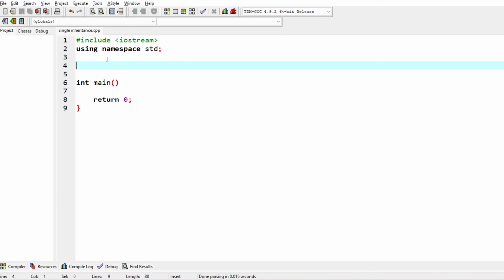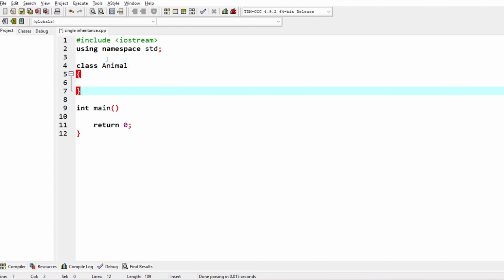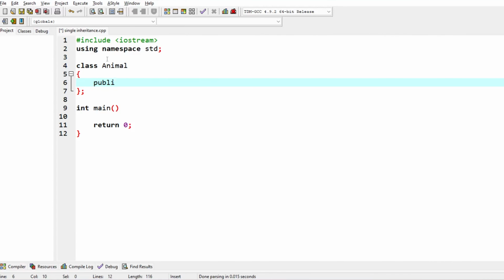First of all, we'll create a class which will be the parent class here. So Animal is a parent class here, and you just have to go down here and always keep a semicolon at the end of the class, so the program gets to know that the class has ended here. Now we'll create a public access specifier, which we talked about in the theory, not in detail, but I will let you know here.